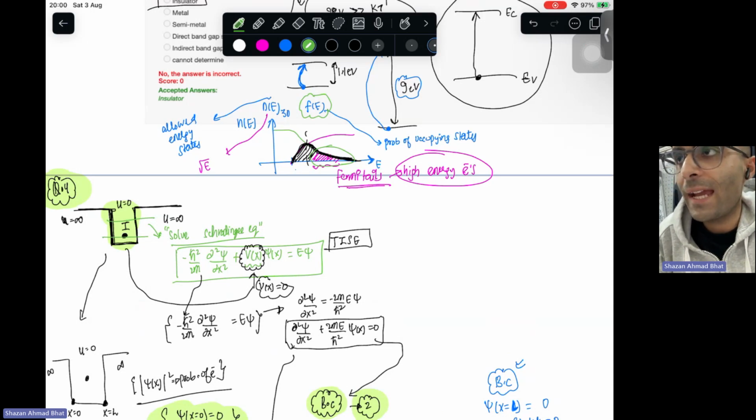But I'll make sure I don't confuse you with what assignment problems you need to solve, and I will clarify from my seniors what the issue is with these assignment problems. Maybe some of the TAs are solving another set of assignment problems, and I'm solving some other set. But more or less, it doesn't matter because the concepts of tunneling and potential wells are similar in both of these problem sets. So that's all for it.